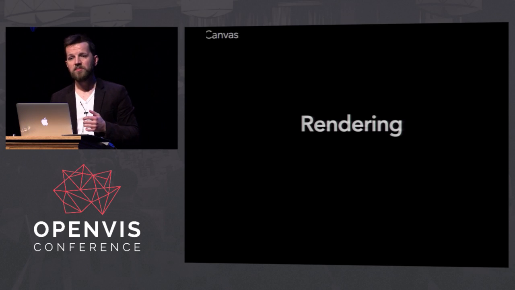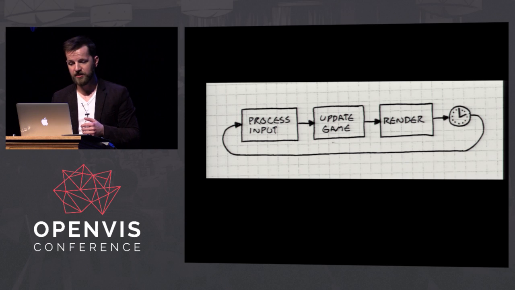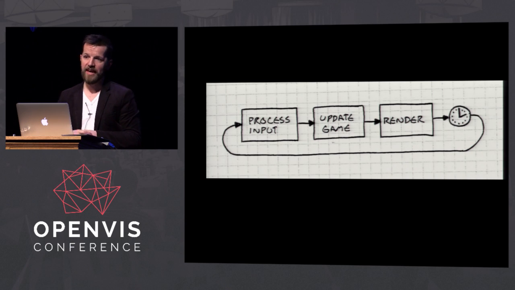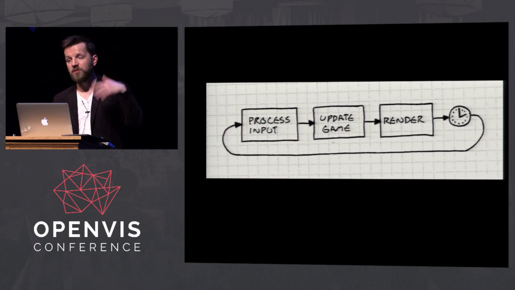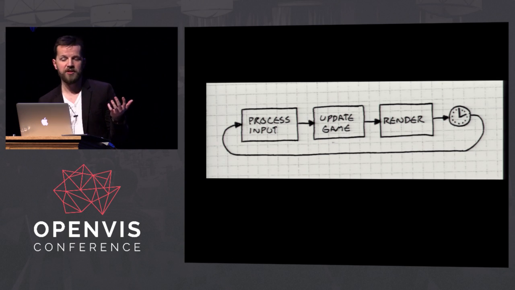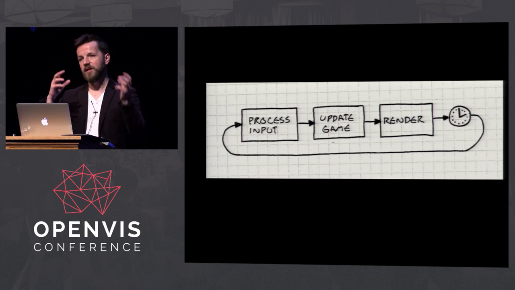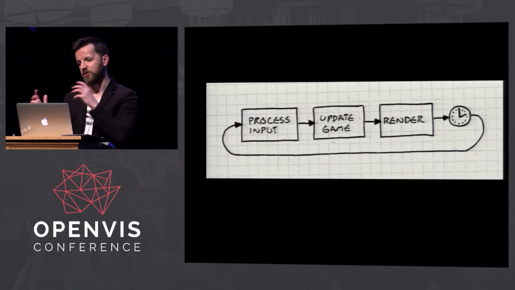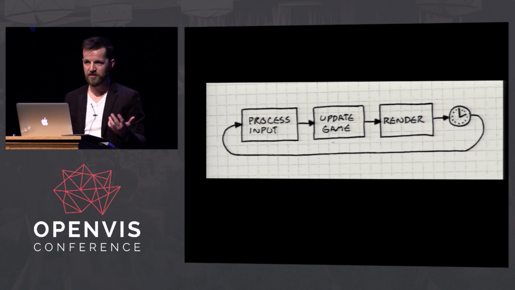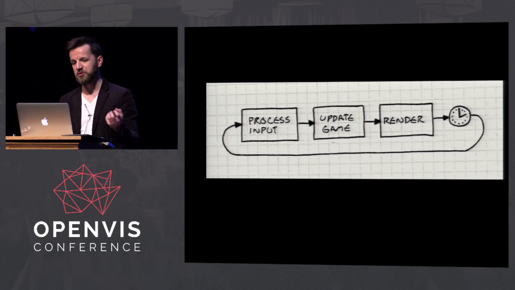And JavaScript gives you a couple of options to do that. One great idea from game development is the so-called game loop or render loop, which is basically just a couple of functions that are called infinitely often, so as often as possible. What a game loop usually does is it processes input, it updates the game state, and then it renders the thing. And we can easily adopt that for visualizations. We're processing input, we're updating the visualization, and then we're rendering it.